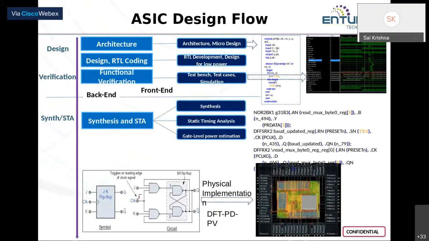For example, if you take your processor, if you're building a processor chip, you need one module that performs ALU operations, arithmetic and logic unit. You need one block that deals with the memory. You need one block that deals with inputs and outputs. So like this, each and every block is defined and an architecture is built for it. And then every block is individually built starting with your RTL code.